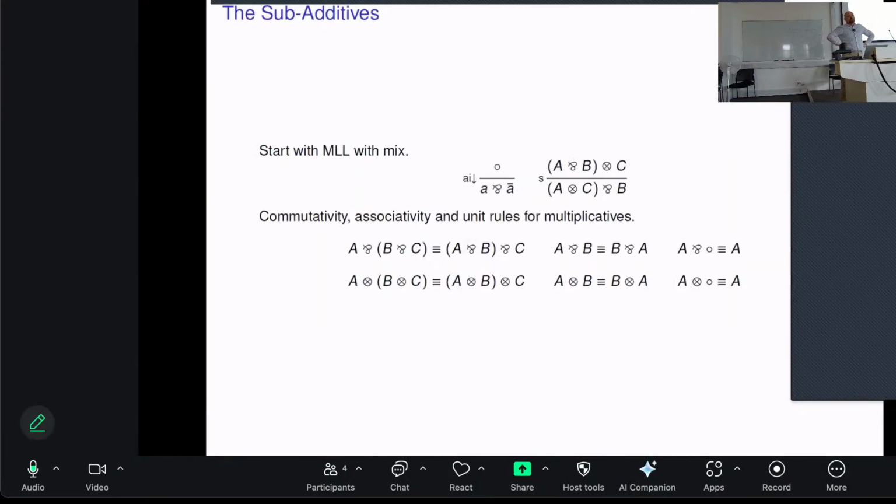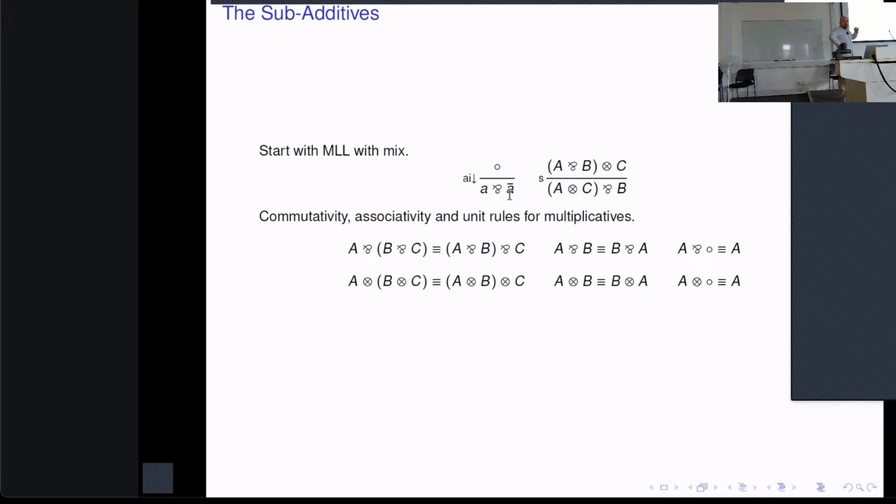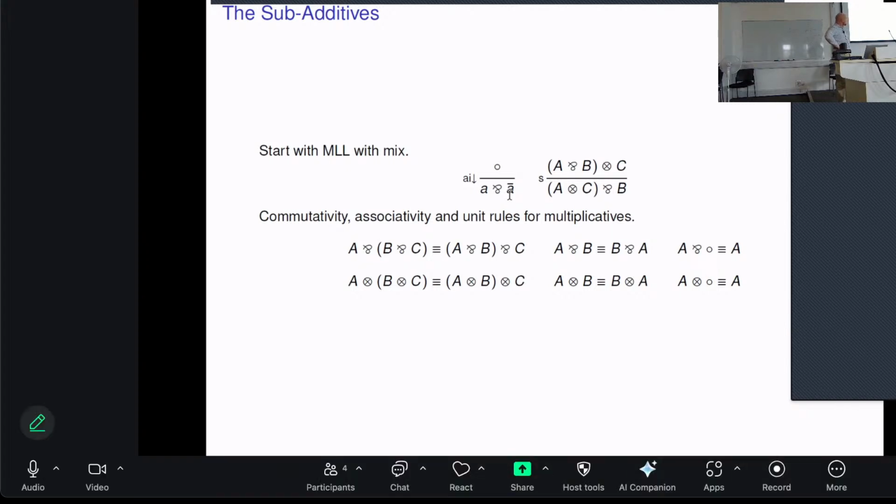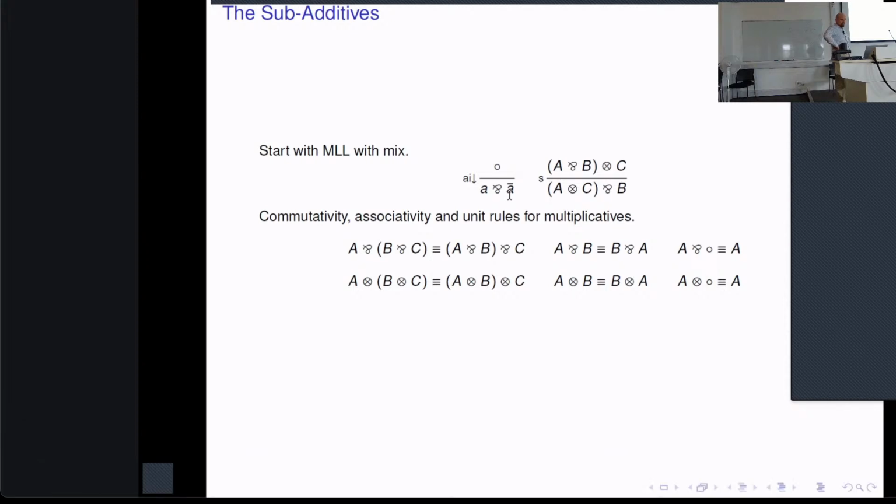And this rule over here, the switch rule, is all you need to capture the properties of the multiplicative operators, apart from, of course, the fact that they're associative commutative operators with the unit. Here we have a shared unit, so for people who know linear logic well, this is in the mix form of multiplicative linear logic. Okay. So that's more of a recap than anything, because we've seen this before.